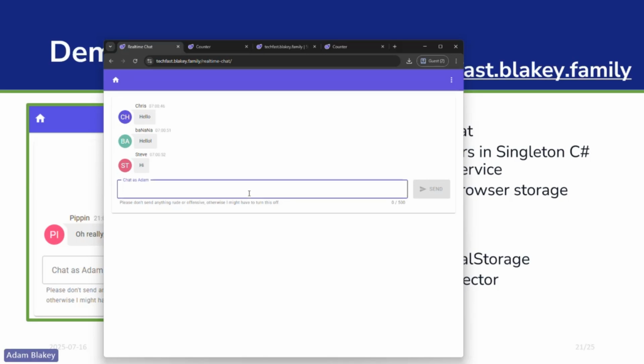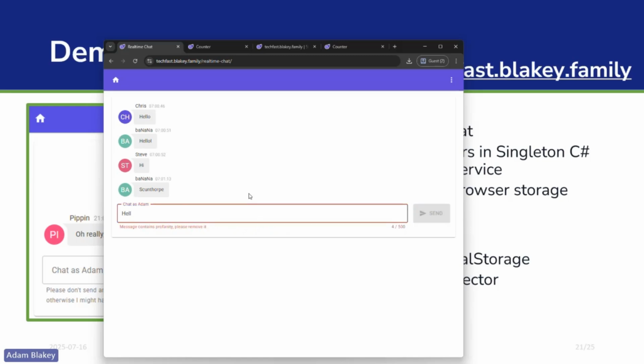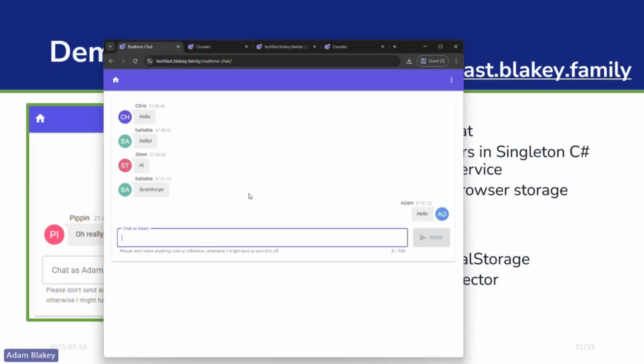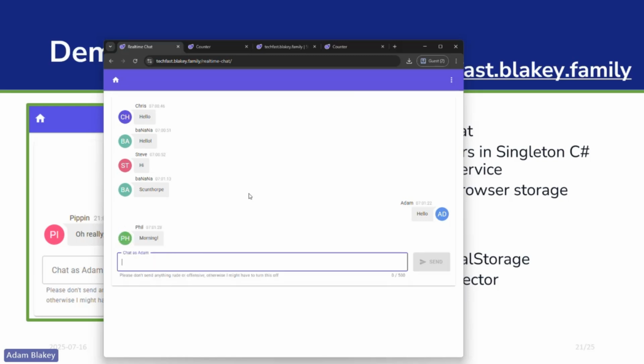Interestingly, one of the features of this little demo is that it's actually got a profanity filter. So don't push it too hard. Things probably will end up getting through. But if I was to type hello and I don't put the O on, it tells me off, because apparently hell's a naughty word. I hope no one minded me saying that. Yes, Scunthorpe is a good profanity test that the particular plugin I've used allows to get away.